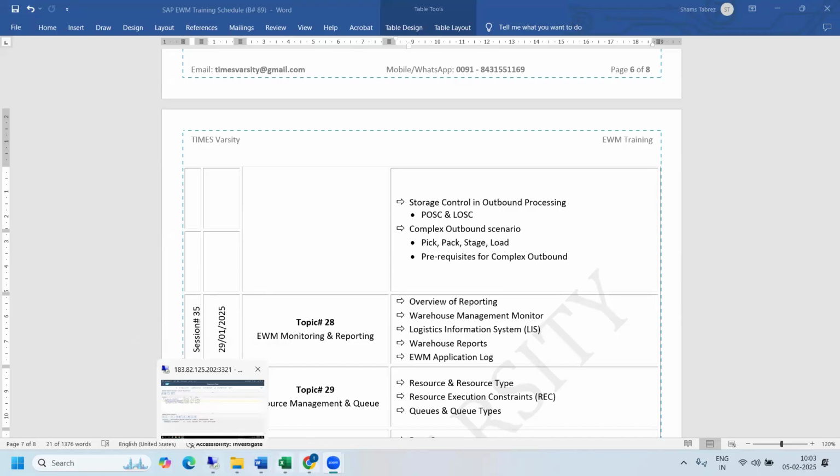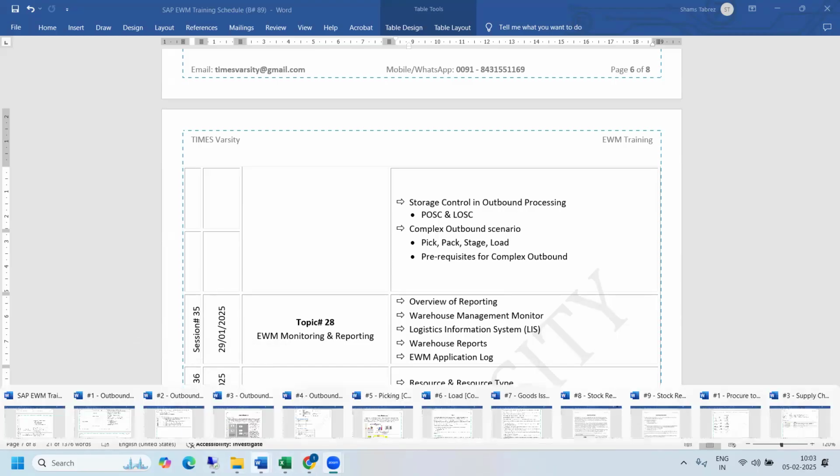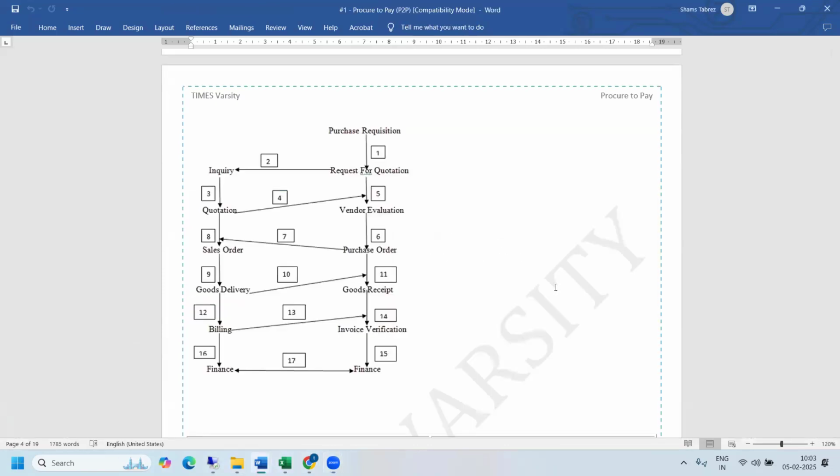Generally, from an outbound point of view, in order to deliver to the customer, of course we require documents from the customer like the purchase order. The purchase order will be issued by the customer.